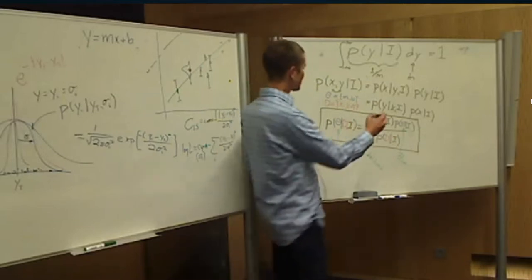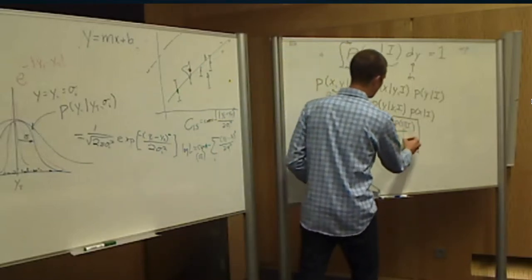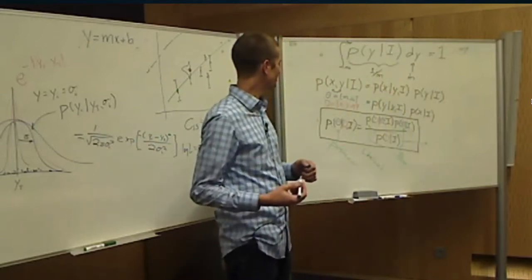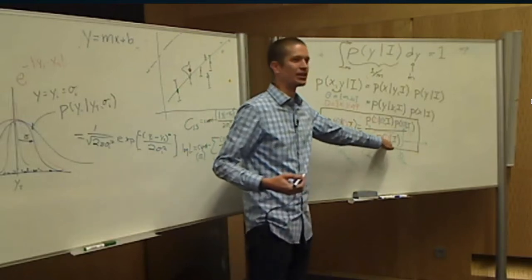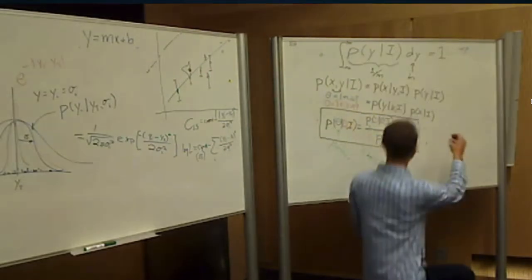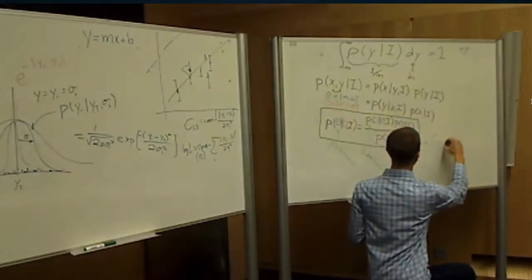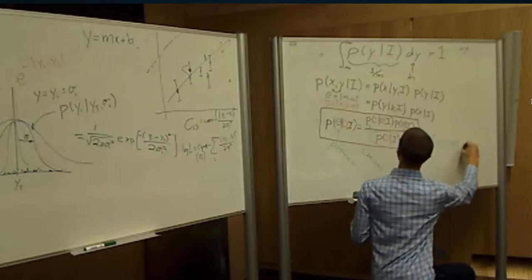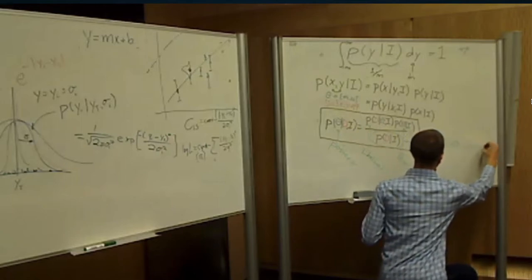And this last term right here might seem like it's another thing that's very interesting and very controversial, but it turns out you basically ignore this all the time. The reason you can ignore this is because it is just equal to the integral of the numerator. So P of D given theta, I times P of theta, I.